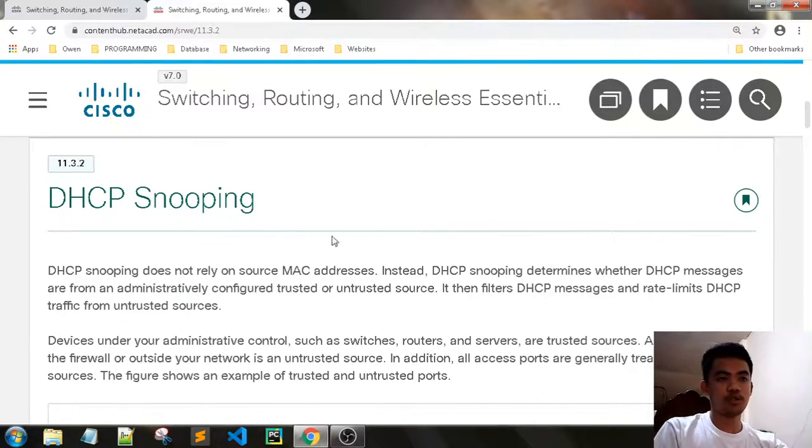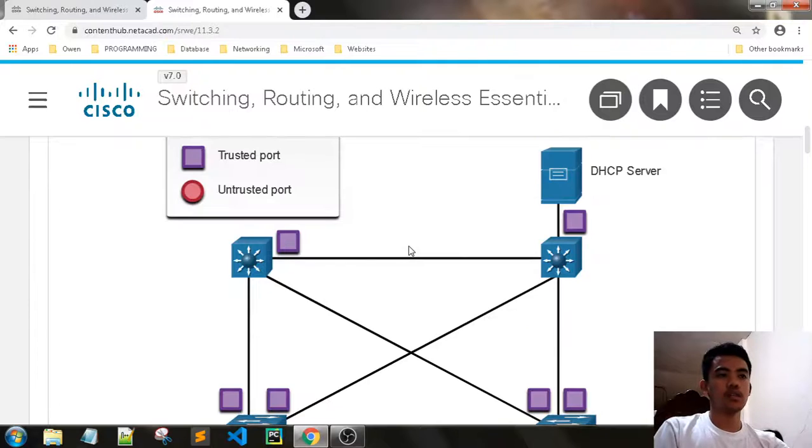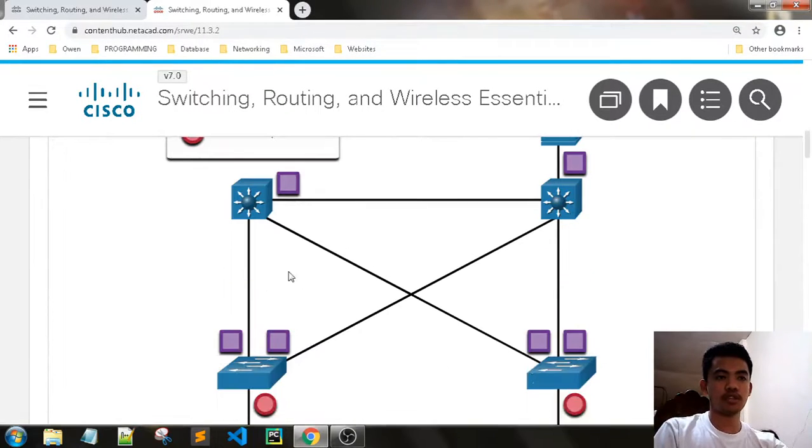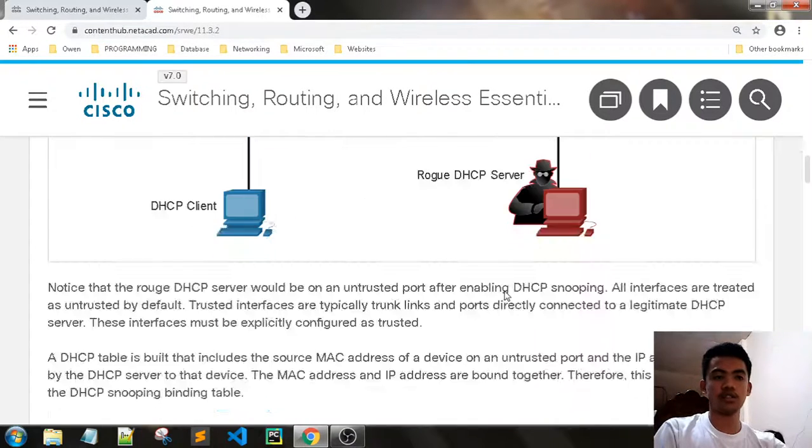So DHCP snooping is all about trusting a port and then limiting the DHCP traffic from untrusted sources. As we can see here, we configured the ports to the switches as trusted, and all these access ports are untrusted.